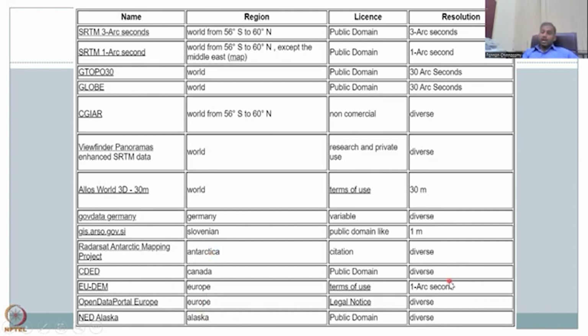Some of these are national missions where they understand the importance of a DEM, and so they have high-cost instrumentation or data collecting pathways, and they keep collecting data so that they can have a high resolution DEM. These DEMs are very expensive or very low cost depending on the resolution.